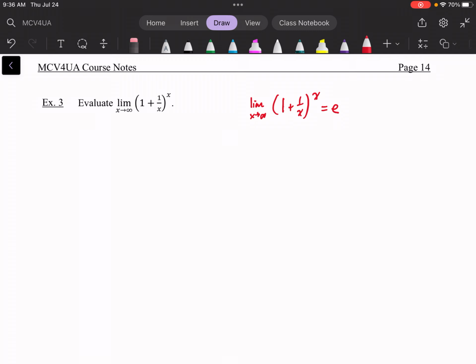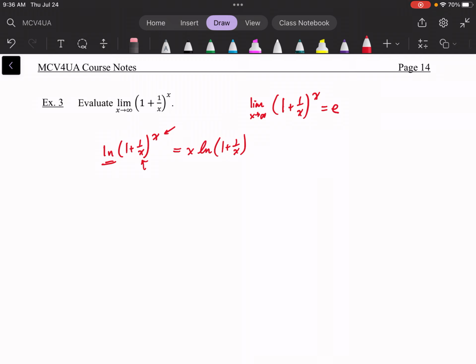So first off, please realize that the natural logarithm of (1 plus 1 over x) to the exponent x, notice I'm using natural logarithm because we have an x in a base and an x in the exponent. And in the past, we only knew how to find derivatives of these kinds of things using a natural logarithm or logarithmic differentiation. So this is equal to x times the natural logarithm of 1 plus 1 over x.